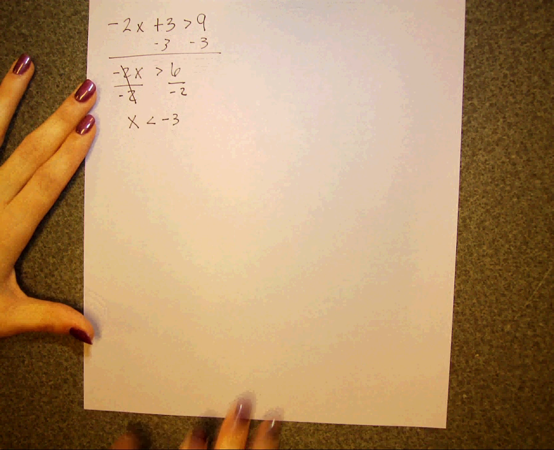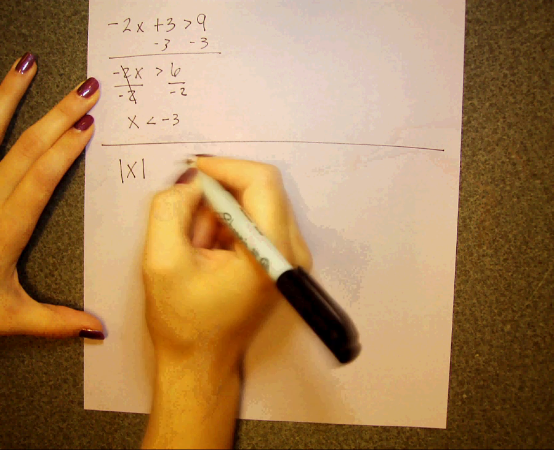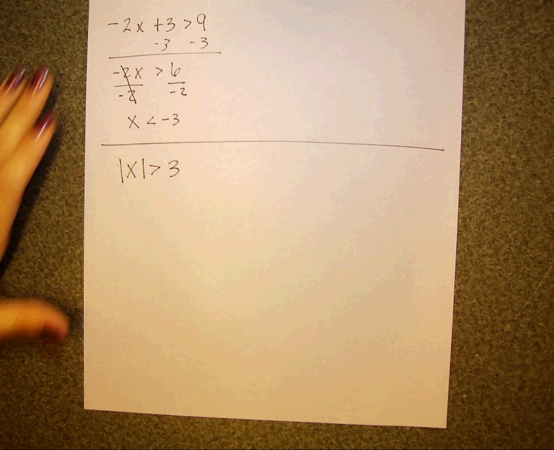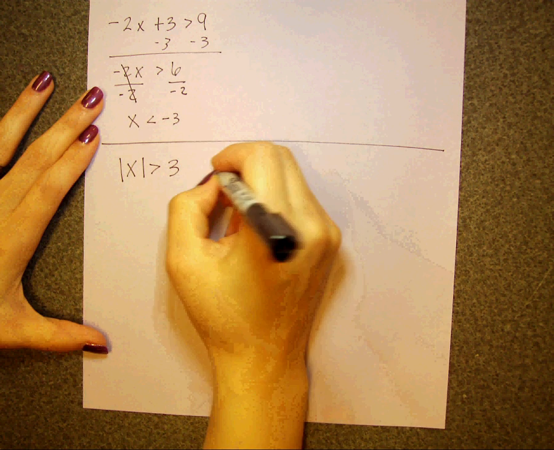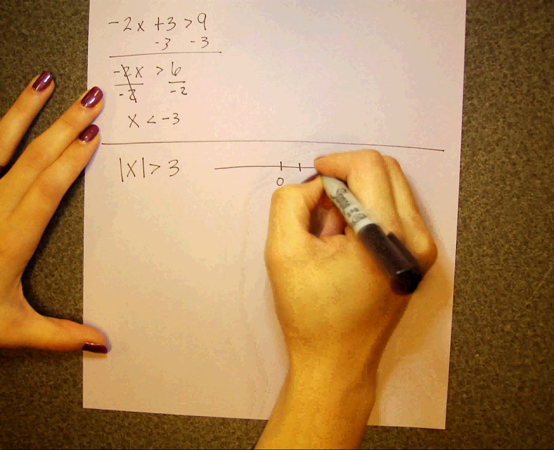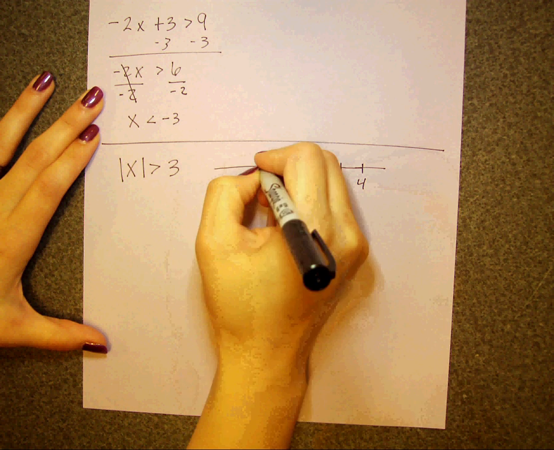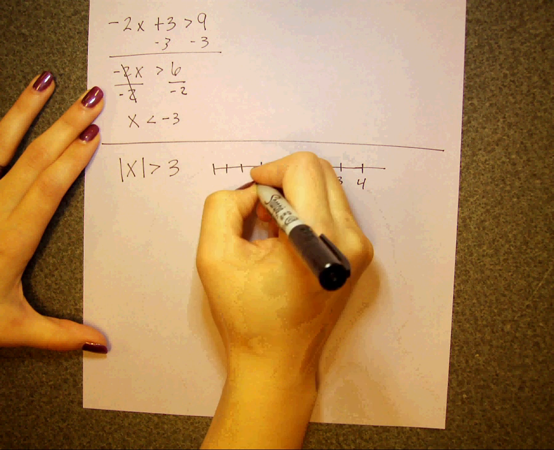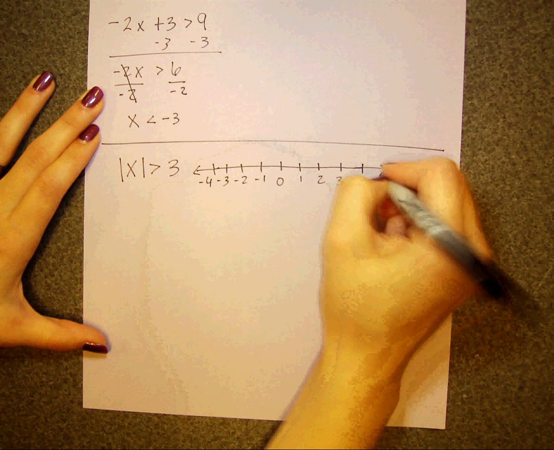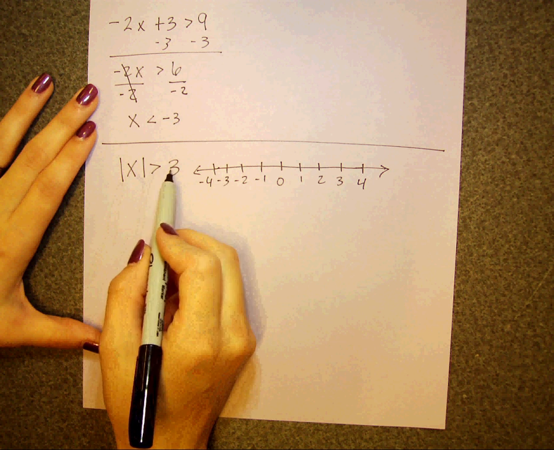Okay, so let's jump in and look at solving absolute value inequalities. So let's first look at, let's say I take the absolute value of something and I know it's greater than positive 3. So let's look at a number line. What does that mean as far as a number line goes? What values are going to be included in this absolute value? So what numbers could I take the absolute value of that would get me something greater than 3?